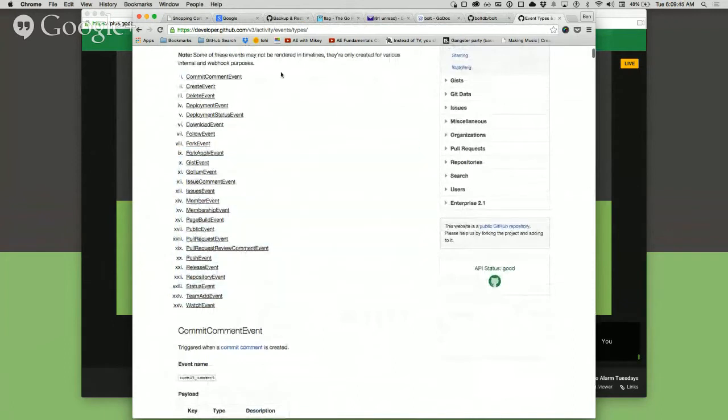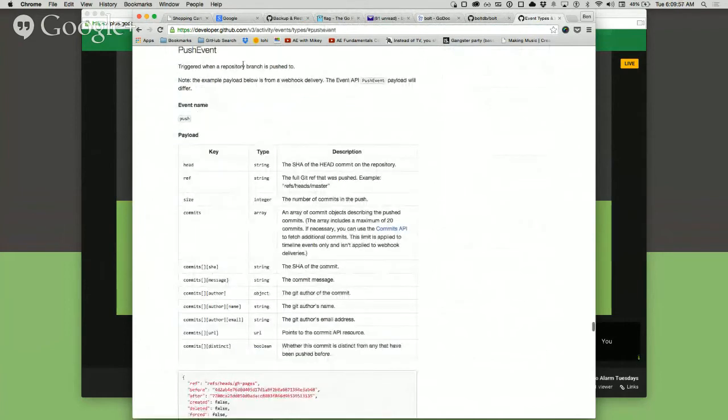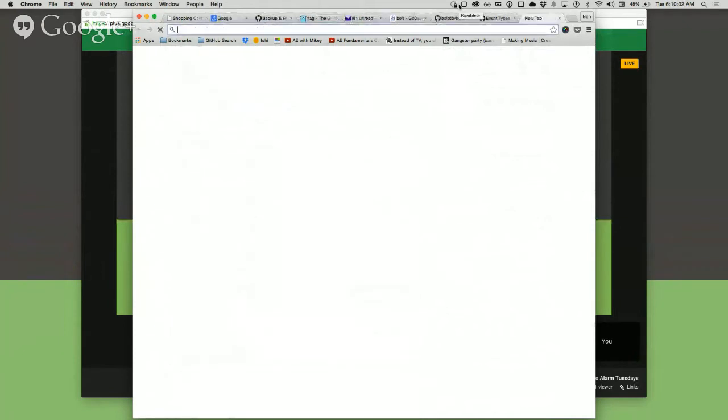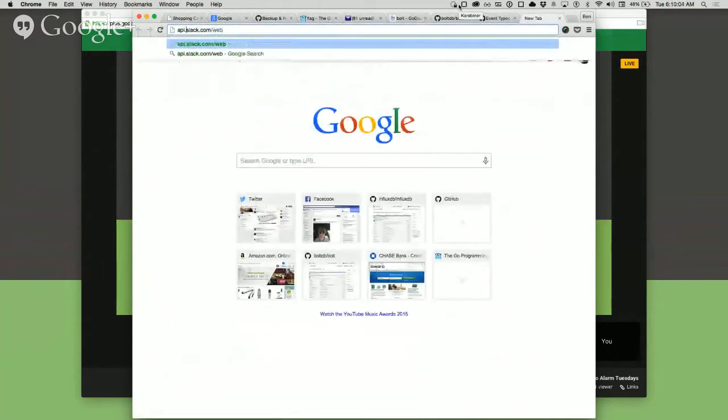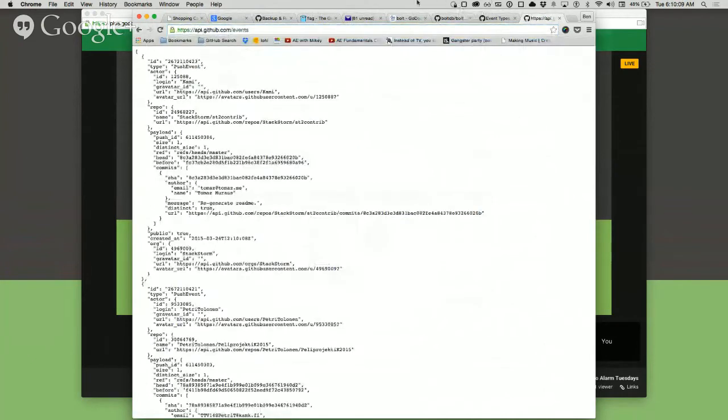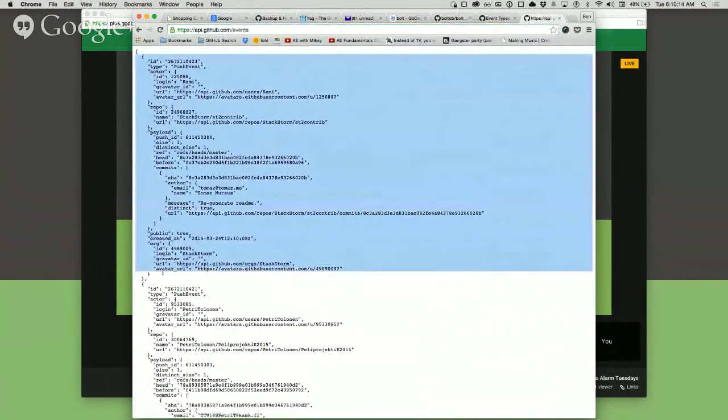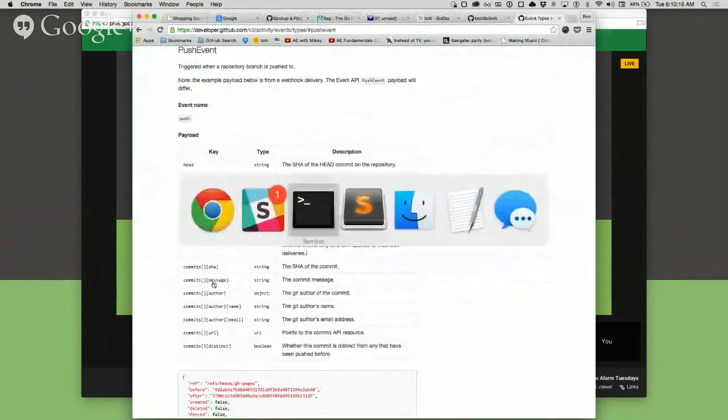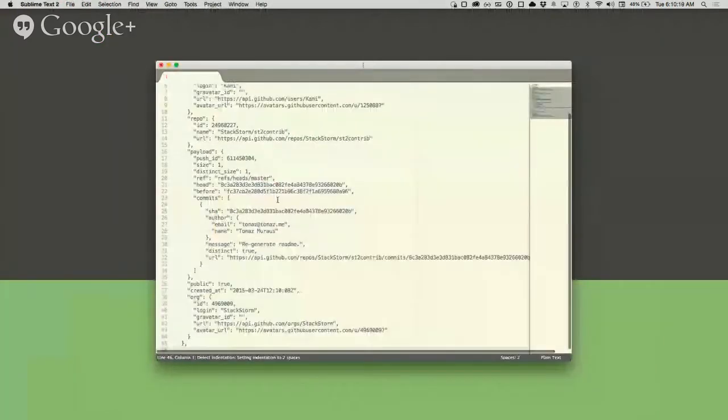So we're going to try to pull in from these, although we'll probably just start with one of them. Probably the push, or maybe we'll just do create. Push is easier to test. There's more of those. So on the push event here, actually, no, let's just copy out one of those. It's easier to read. So API, GitHub. Okay, so push event. Okay, it's right here.